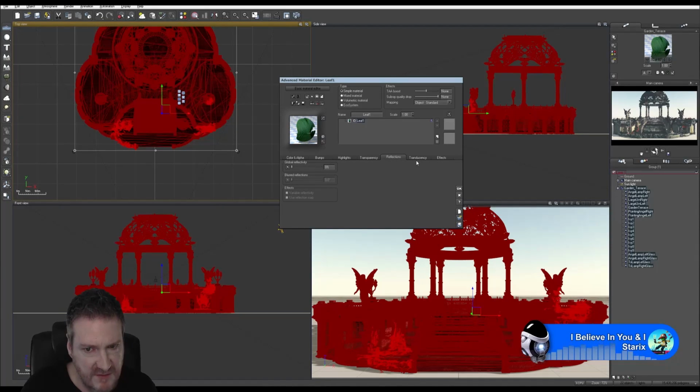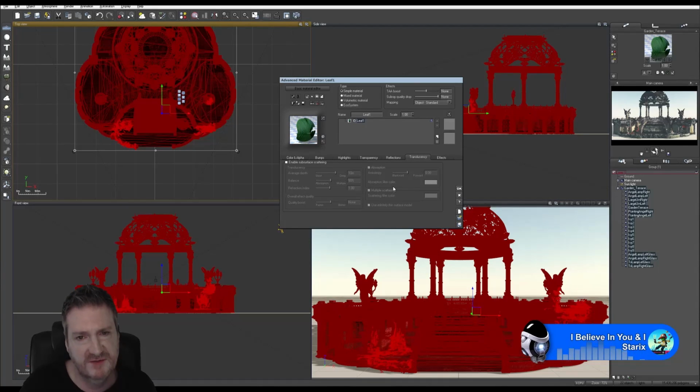Reflections you're going to leave at 0. Translucency you're going to leave off. You're not going to turn on subsurface scattering here. If you do turn that on, you'll find that it restricts you in some things that you can do when you start doing the render, when you jump into the render settings up here. We'll go through that in 2015, the render settings though, when I used Vue 2015, not here.